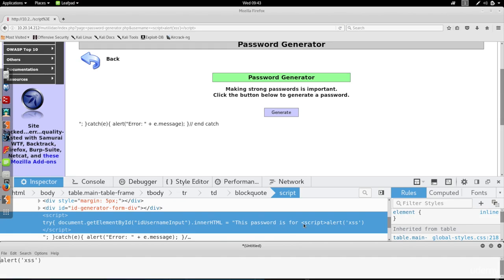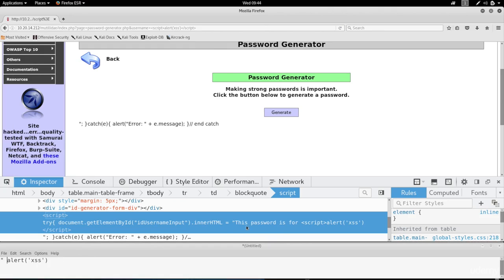Also note that our code is being injected here. So this is my code, script alert XSS. This is what I entered for the username. And you can see that this is being placed inside a single quotation. So in order to exit this quotation mark, I'm going to add one in my exploit. Okay, so that's going to close this for me. And then I remove the script, so it's going to become alert XSS, which looks really good. And then we have the end of the script here.